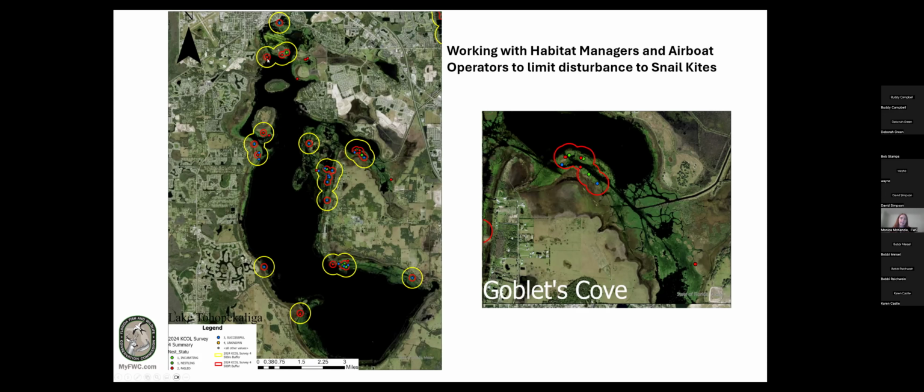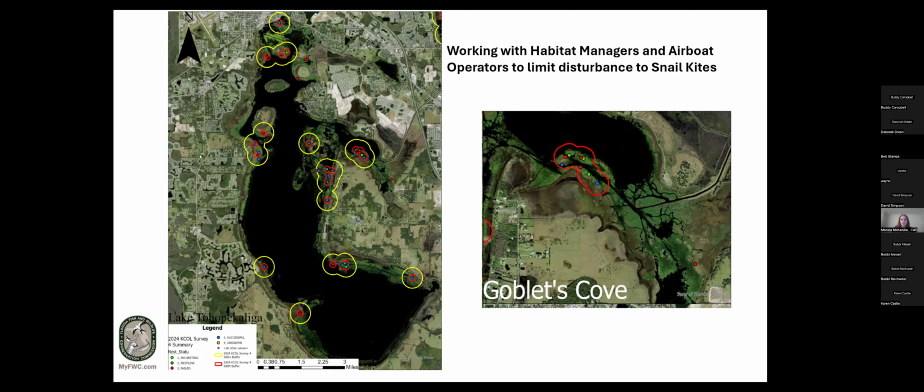Usually the red indicates a failed nest, where green will be an active nest, and blue is a successful nest. Around each of those nests, I will create a red 500-foot buffer where we ask habitat managers not to enter into that area.